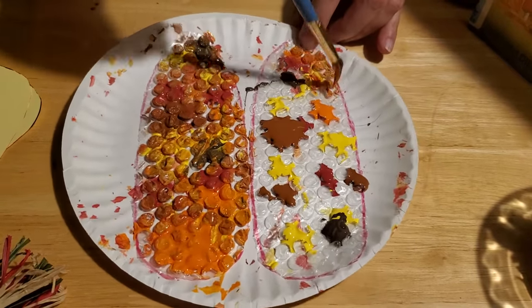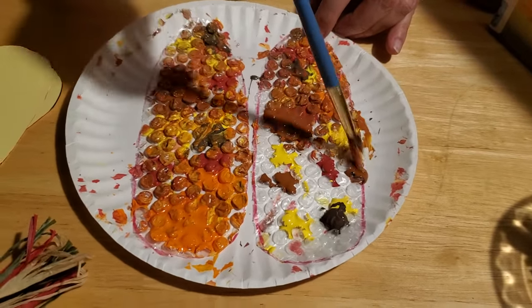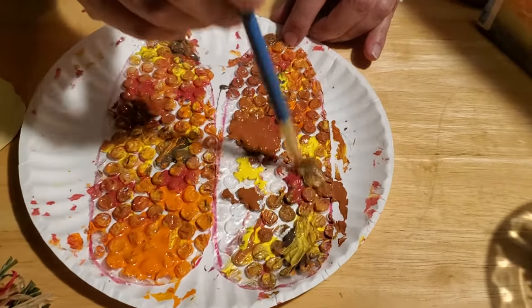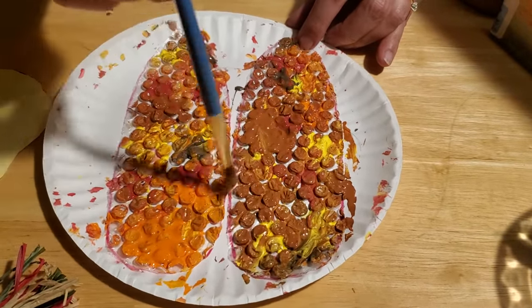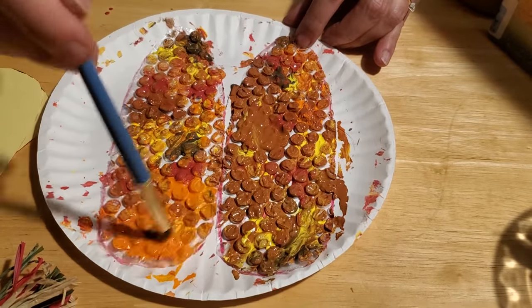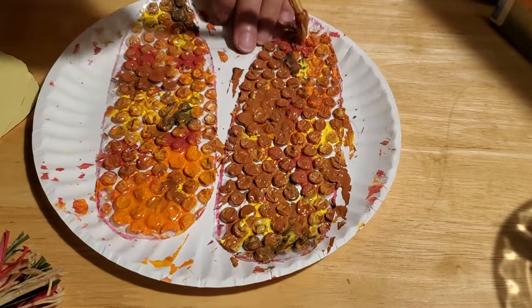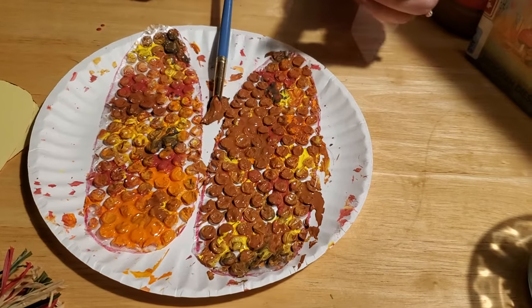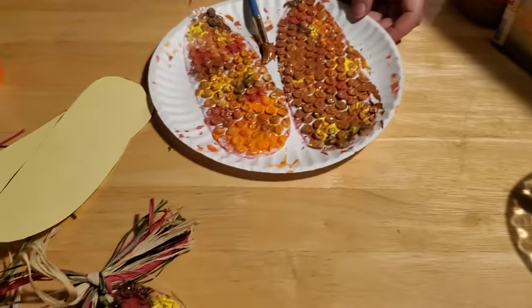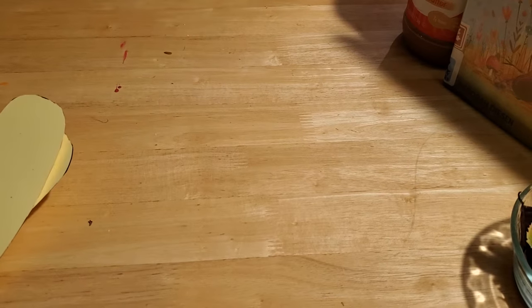Make sure they get into the cracks and crevices really well so that it'll dry. Now, this will take a long time to dry, so this is going to be a two-part project — which is why we're saving the bird feeder craft for the middle. Maybe you want to start this project with your kiddos and then come back to it. If you don't like the way it looks, you can always wipe it off with a paper towel and put fresh paint on, or wait for it to dry and put another layer on. Either way works. So we need to let this dry thoroughly and set it off to one side. If you guys want to proceed and do the bird seed craft while you wait, that would certainly be an option. But since ours are already dry, we're going to go ahead and finish this craft and then do the bird feeder craft.